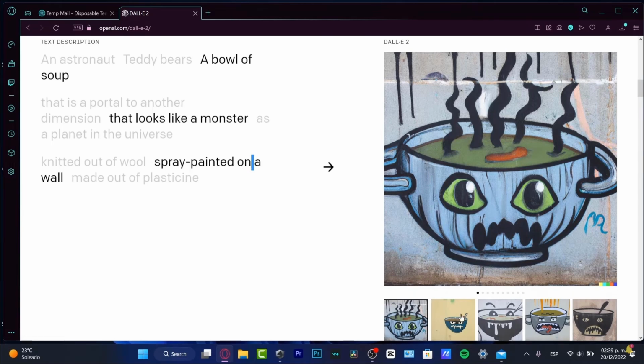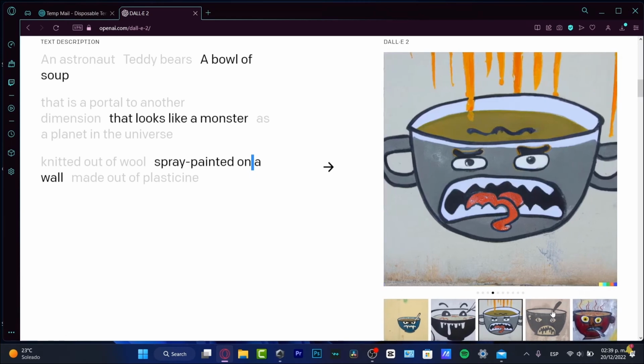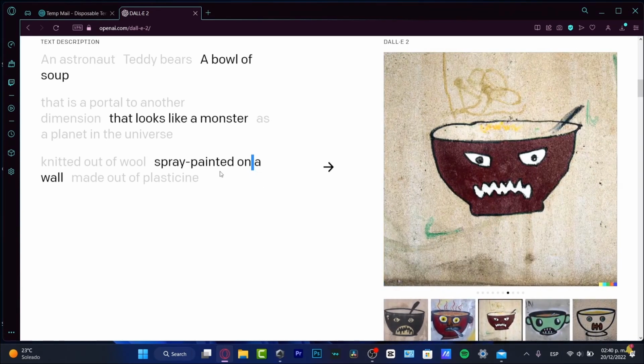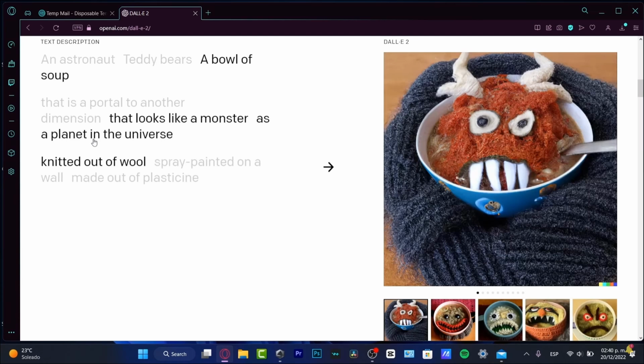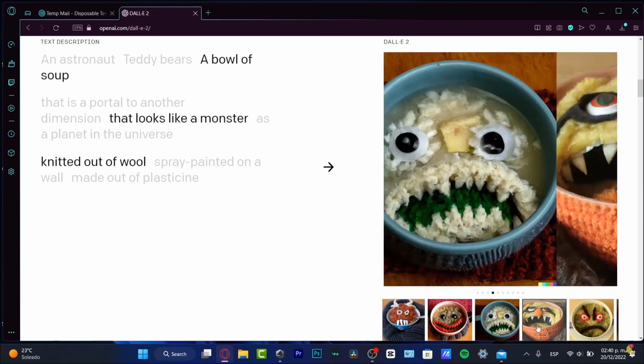Down below are different variations of the image, so you can choose which one you like best. These are all a bowl of soup sprayed on a wall. If you change your text description, your image is also going to change, and the variations will change too.